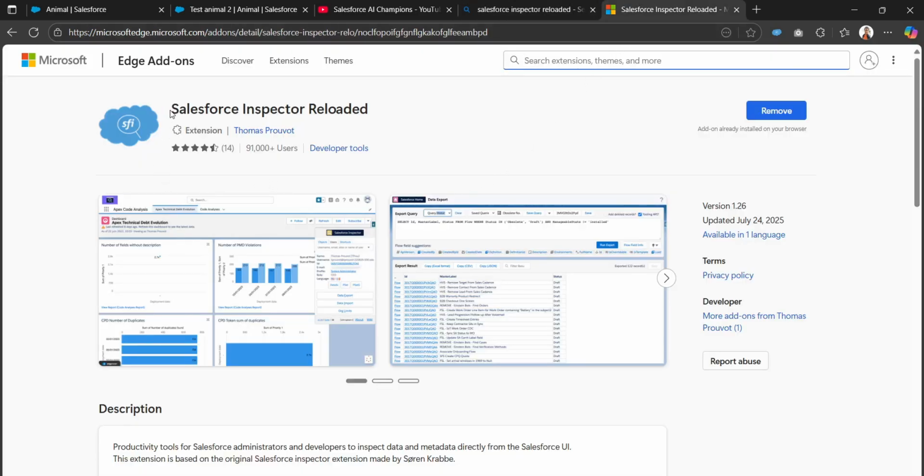This extension, Salesforce Inspector Reloaded, is a very productive tool for daily Salesforce use, and we can import, export, and delete records using it. We can do a lot of tasks, like enabling debug logs and logging in as another user for testing purposes.